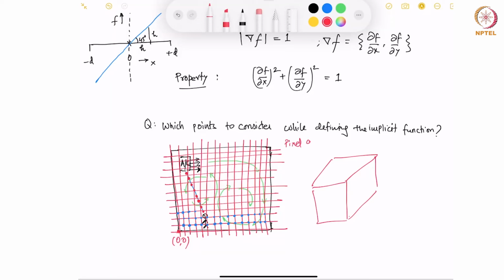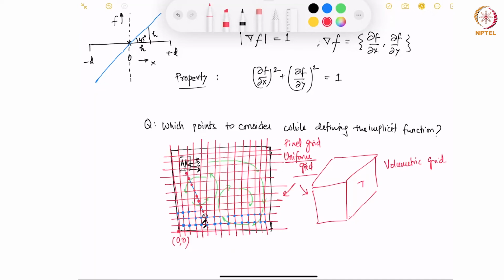In 2D, this is called a pixel grid, or just a set of pixels. What is a pixel? A pixel is a picture element. You call it a pixel grid in the image processing literature. In the simulations literature, you don't call it a pixel grid, you just call it a uniform grid. So I will write here uniform grid. And a uniform grid you can say for both 2D and 3D. In 3D, it's called a volumetric grid.